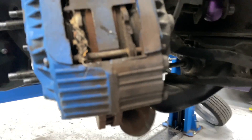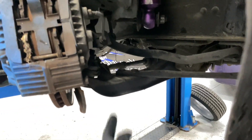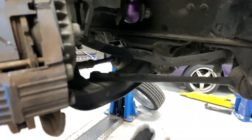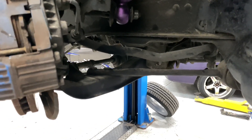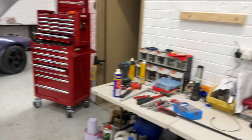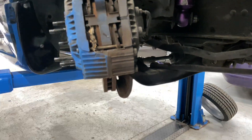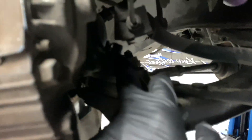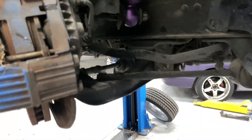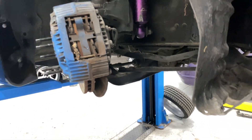Pretty simple to undo - I normally start by pulling out the split pin from the ball joint, then crack all the bolts loose. There's a nut here, two nuts there, bolt nut bolt nut. I normally just pull the cast drum out because it's that easy. Spray everything - I already sprayed everything with WD-40. You mostly need a 22mm for the ball joint nut, and 17mm - they're all pretty much 17 besides that one.